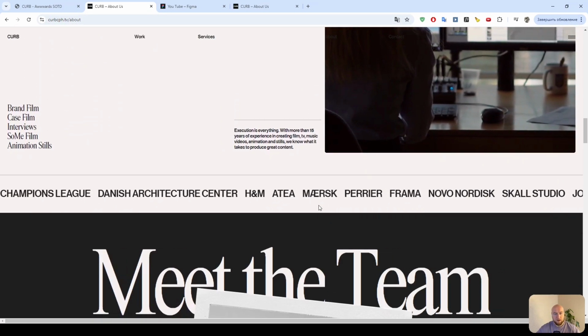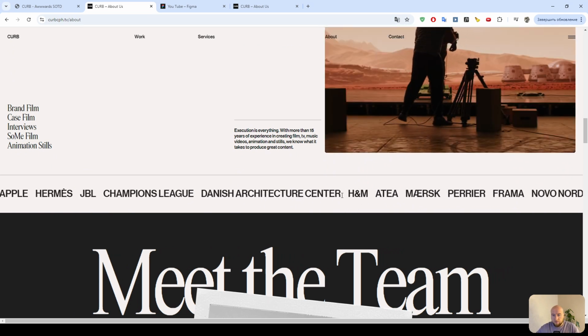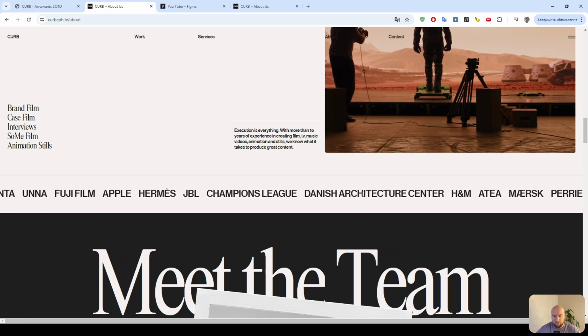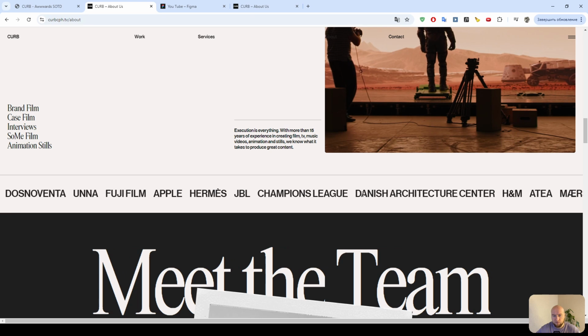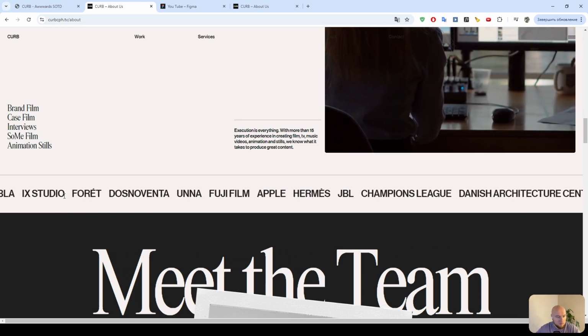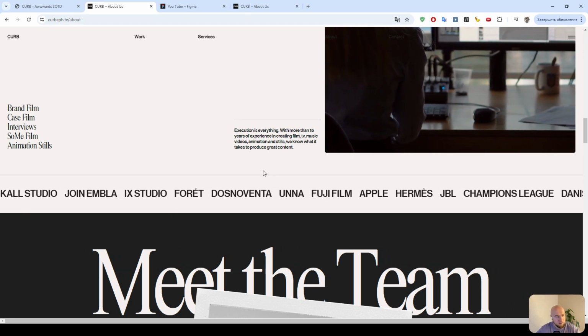So here we see a running line, and as far as I know it should go the opposite side, because we read from left to right, but it's just company names, so I think this is not critical.